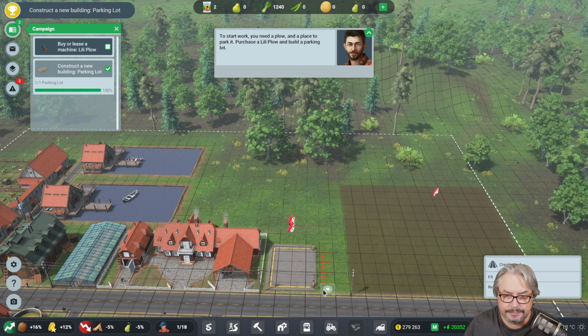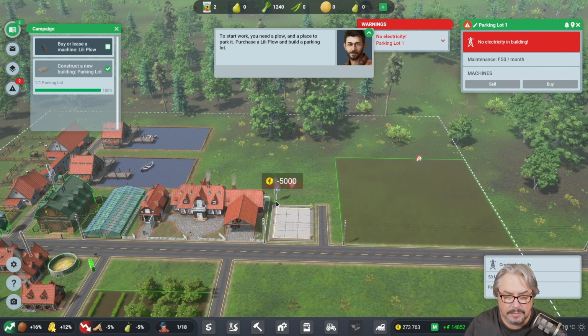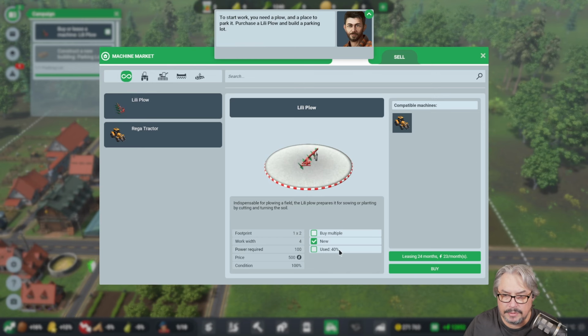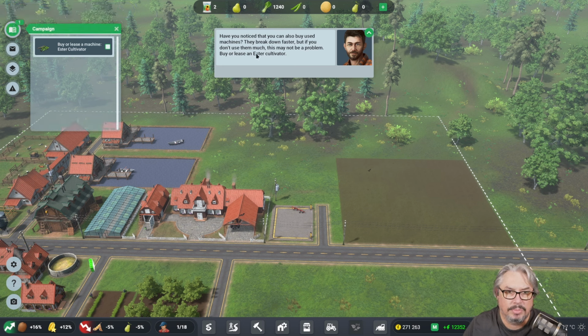I'm going to do that. Electricity. Okay. Oh, so we're just getting stuff added as they do it. $500, we're definitely buying that. Okay, I'll put that there. Have you noticed that you can also buy used machines? They break down faster, but if you don't use them much, this may not be a problem. Buy or lease an Esther cultivator.